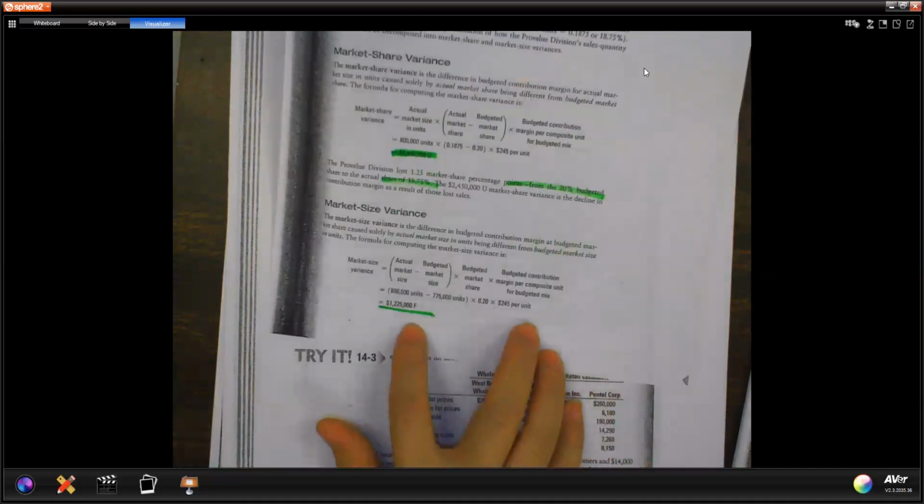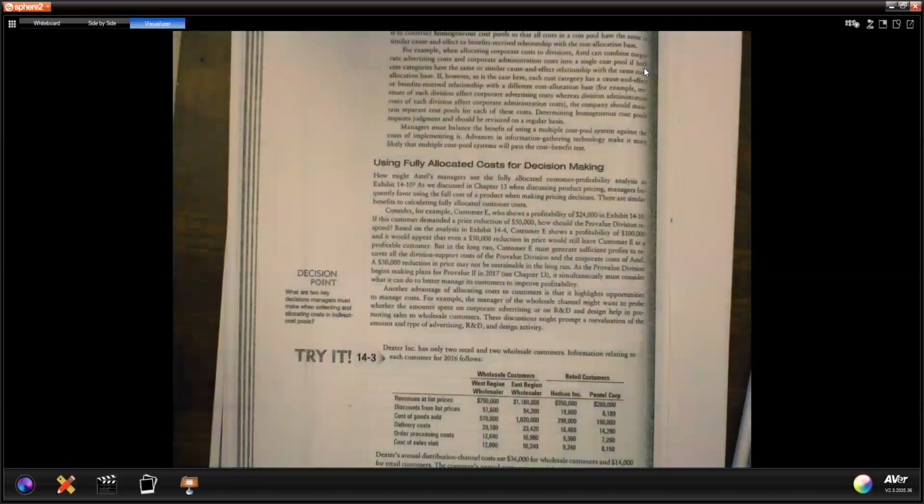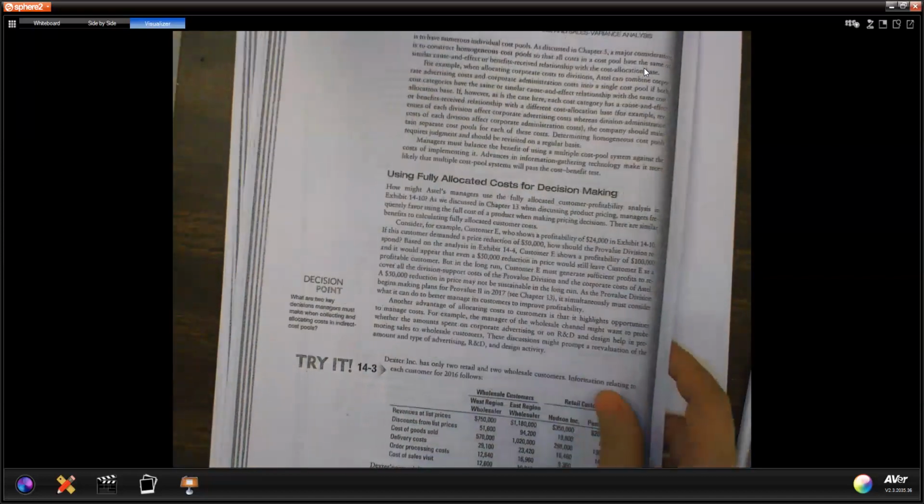Then you did additional analysis and found, hey, market share is unfavorable, so you lost your market share. Maybe your competitors are more aggressive, they have better service, a lower price or whatever, and they took your market share. And they found out that market size is favorable. So you cannot blame the market. It's not the market's fault, it's your fault. You didn't do your part, right? You didn't do your part. So that's basically your textbook.